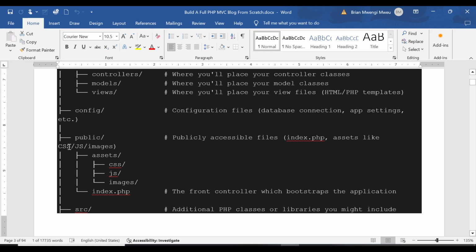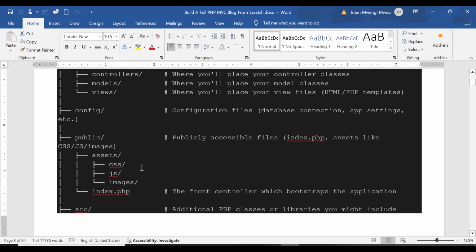Of course, within the public folder, we are going to have what we call the index.php, which is going to be the entry file for our given application. When you talk about an entry file, we mean that this file is going to act as the front controller of our application. The other files that we need in our public folder are the CSS, JS, and the images, which are going to be rendered, of course, on the views.